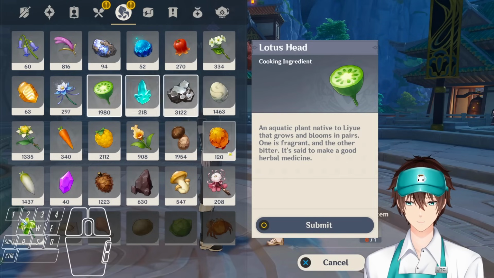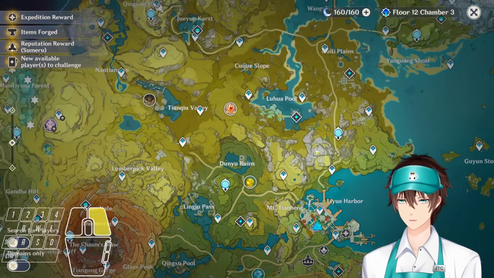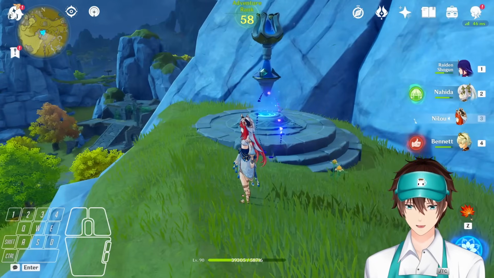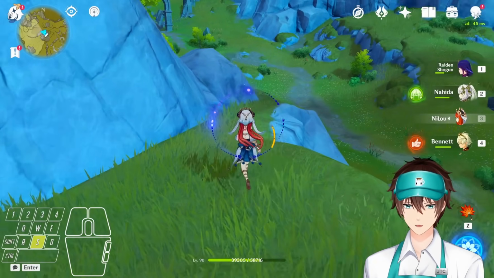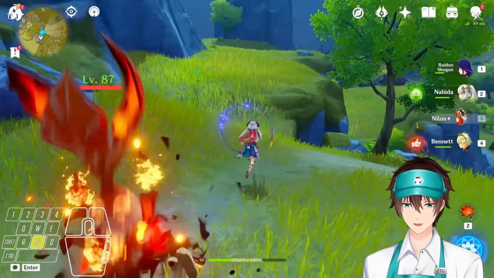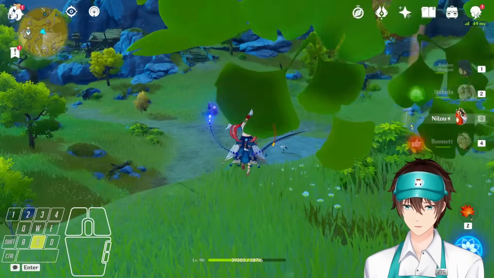I could just hand him any one of these, but that's boring. I think it's much more entertaining if we go out and try to get a new one for him. So any Liyue specialty should be fine. It is so cursed holding down S to walk forward. Though I gotta give my brain credit, it is doing pretty well here. Okay, the jump is a little difficult to get used to.